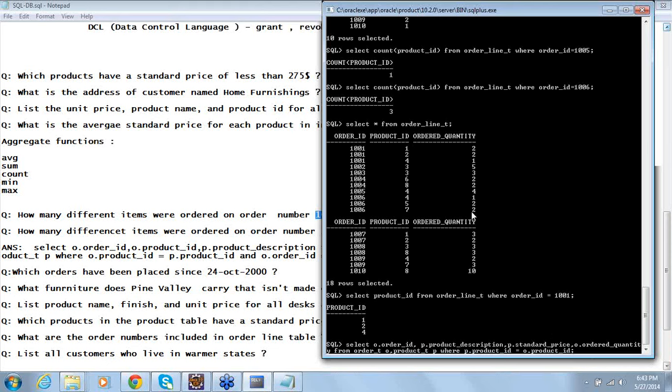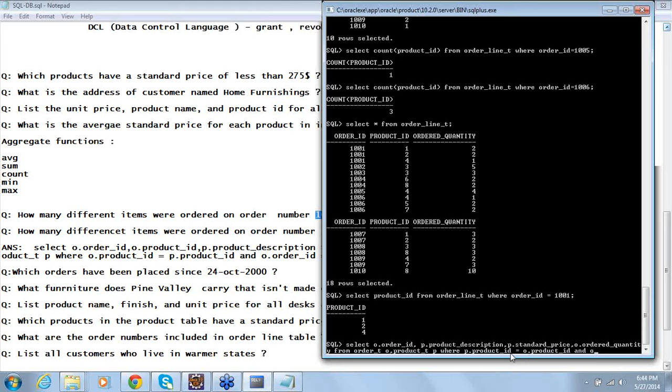So this is an equijoin, because product ID is a foreign key in the order line table, whereas product ID is a primary key in the product table. So the foreign key of the order line table is equated with the primary key of the product table. But are we interested in all the customers?